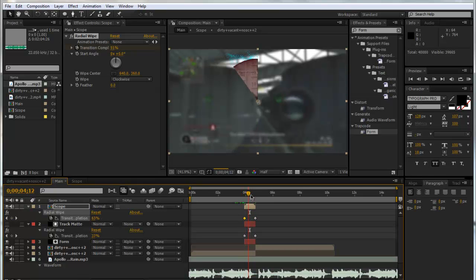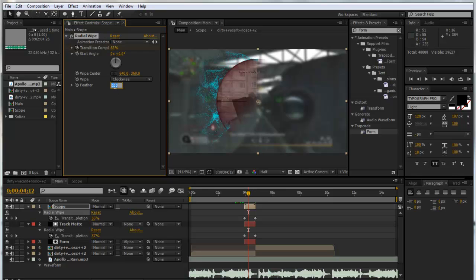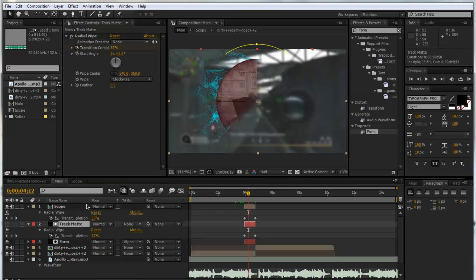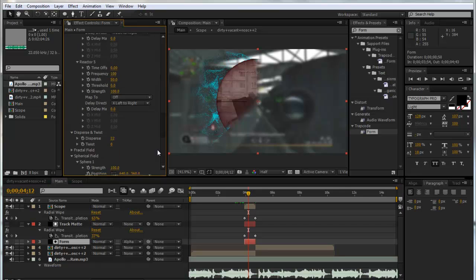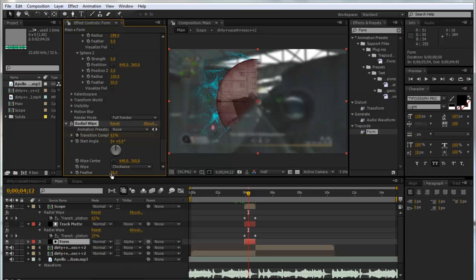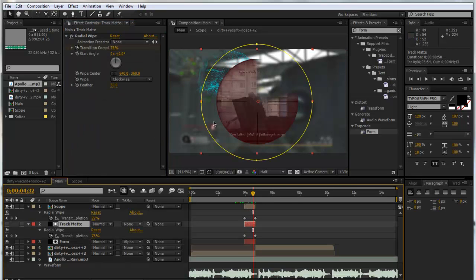So now it's wiping in, and to get rid of this harsh edge, we can just add the feather, maybe put it up to 100. Actually, maybe a bit less. Let's put it down to 50, and we'll just do that for the track map, and also the form layer. Here we go. So now we haven't got as much of a harsh edge, and that just wipes on. Oh, the track map's the wrong way around, because as you can see, it's wiping on the other way. So again, we're just going to switch the keyframes. After Effects can be weird sometimes. So there we go. There we have it.